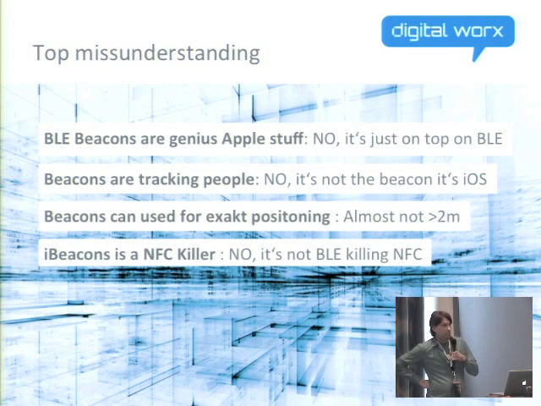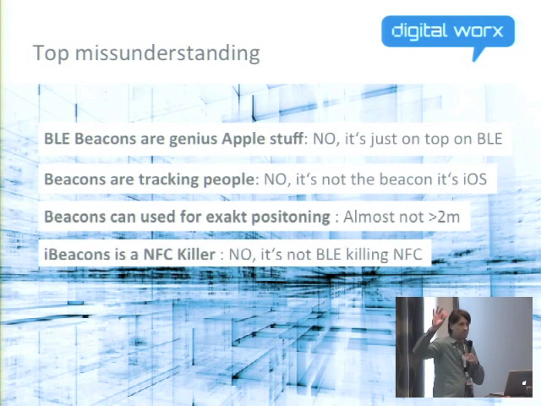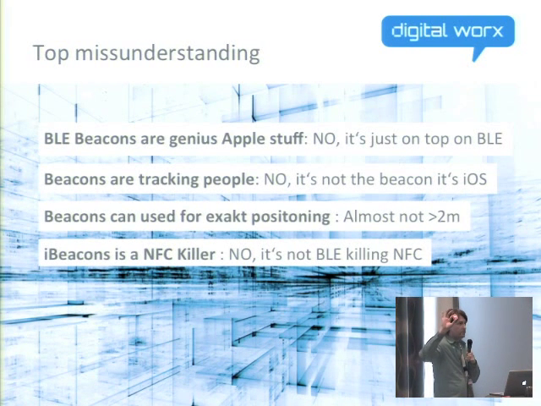Another point, which we often hear as a fear, is: if we place sensors in a building or on an area and our mobile device will interact with the sensors, of course we can maybe track people. Yes, that's right. But tracking people is a question of the application. It's not a question of the sensor itself, because this sensor is quite stupid.